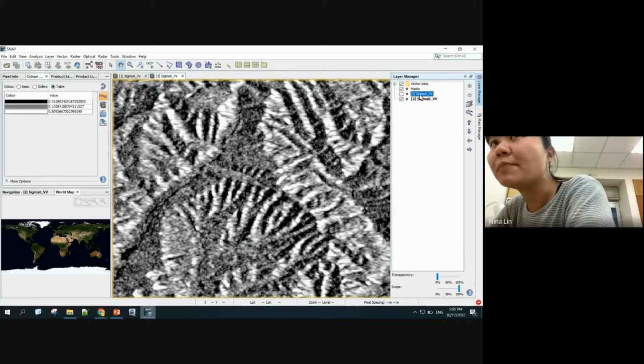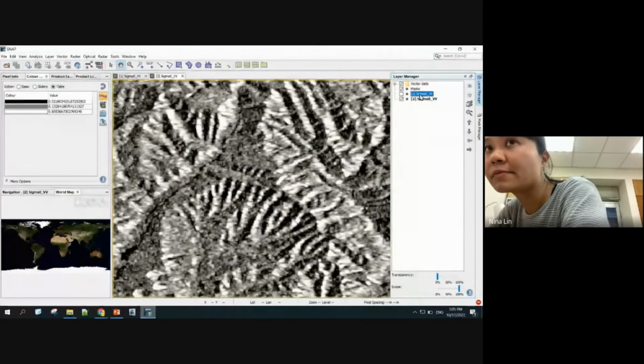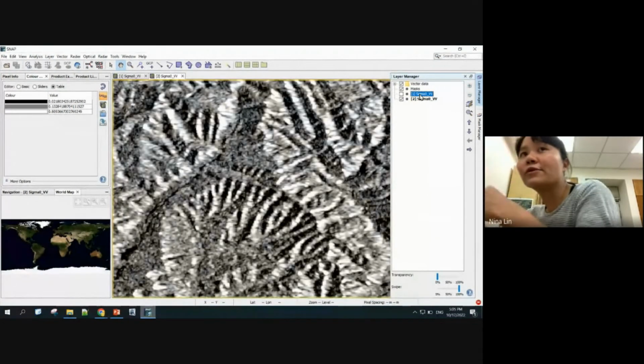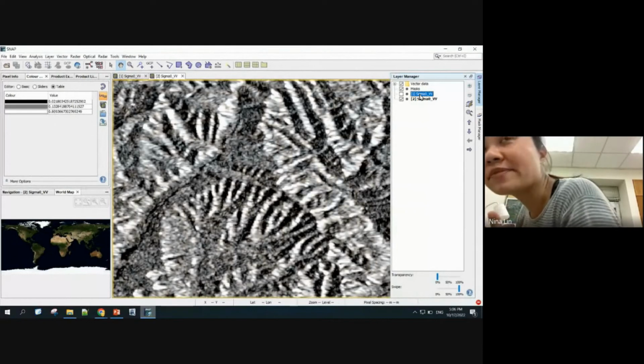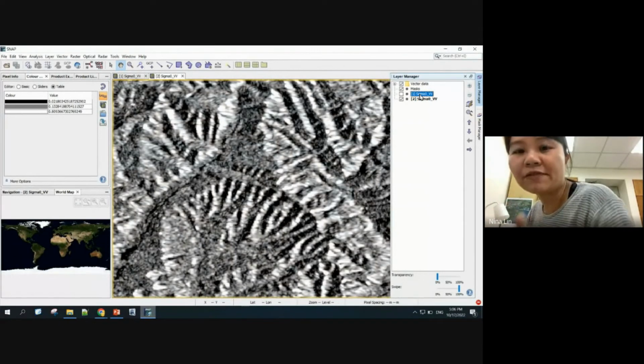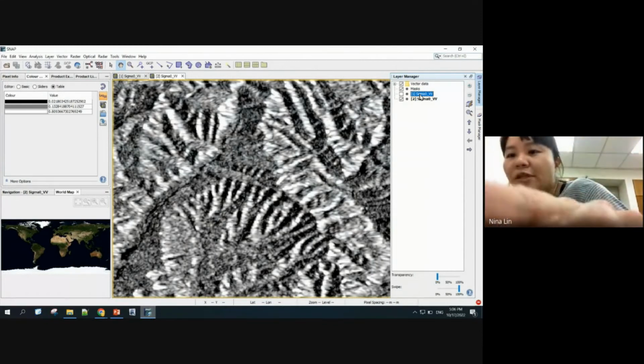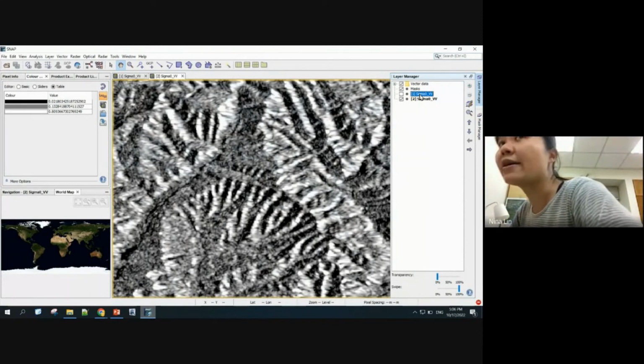Because in many cases, we like to assume that when a landslide occurs, the trees slide down, right, and a bare surface is exposed. Surface becomes smoother, right? Louis also mentioned. So you're supposed to see a higher reflectance. That's the general expectation of a landslide.